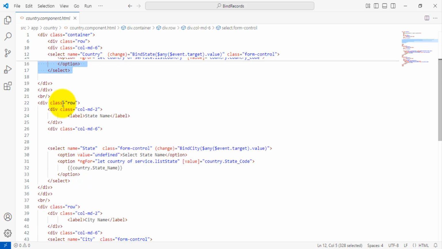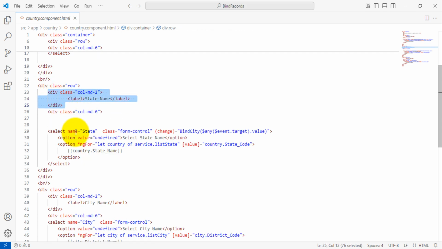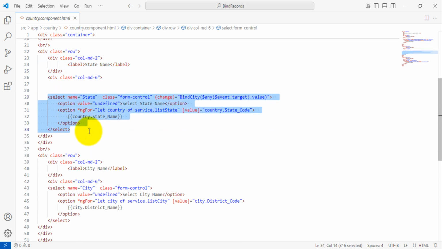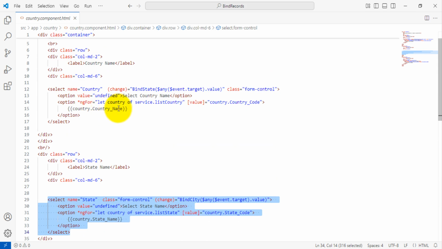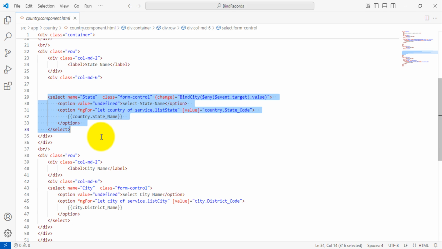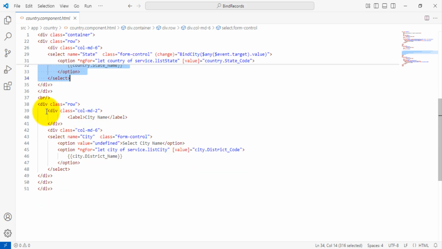Same way for state name. This is the select statement for the dropdown, and it is calling bindCity. So on selection of state it will display the bind city. Here I have used country.stateName, similar to country.countryName, so I select country.stateName for the state dropdown.